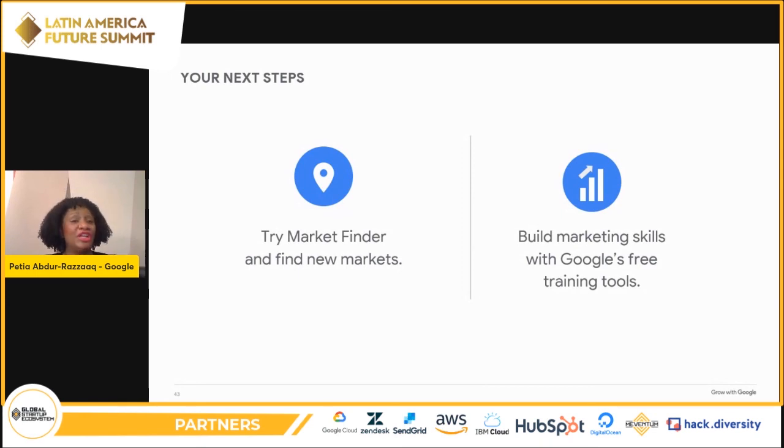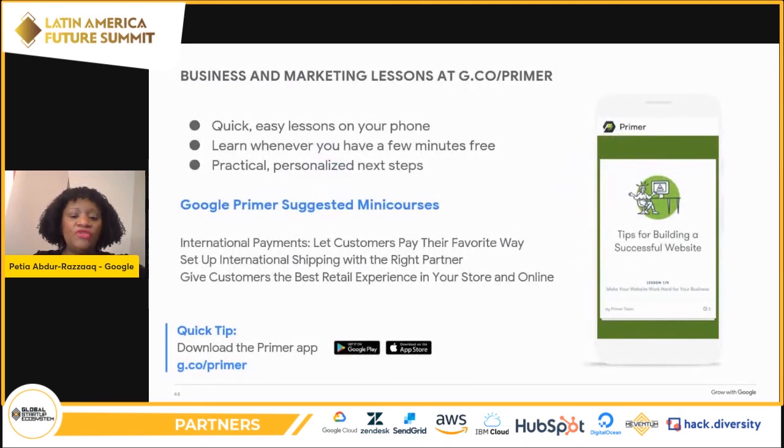Okay, now the third thing that you should do is to always keep learning. And in the next two slides, I'm going to share some more digital tools and tutorials that may benefit you as you consider expanding globally, or even if you're not ready yet, just for you to continue to expand your business and to market yourself effectively. Okay, so if you want to sharpen your business and marketing skills, check out Primer. This is a free app that's available for both Android and Apple devices that gives you access to a series of short, fun lessons that are less than 5 minutes each.